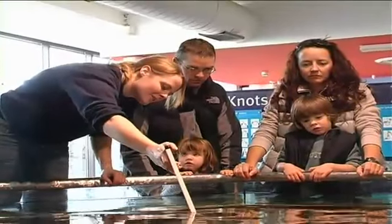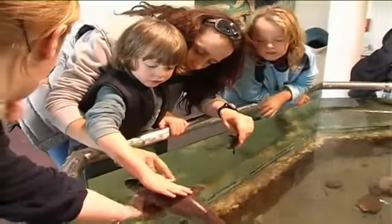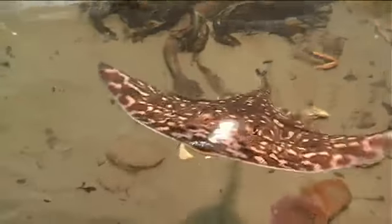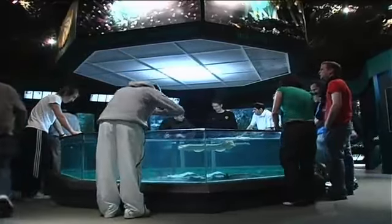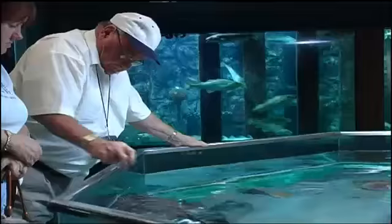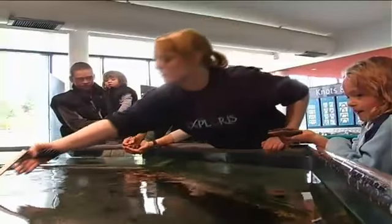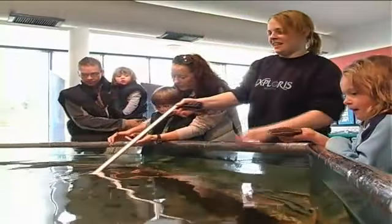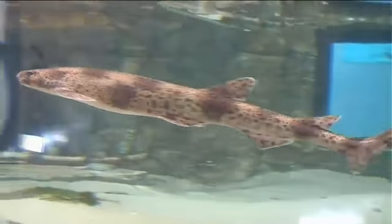The other side of my job at Explorys is guiding, which is essentially talking to the public when they come in, giving occasional public tours and answering any questions that people might have about the animals. We have two discovery pool tanks at the aquarium where we give regular interactive demonstrations to groups and visitors. These happen throughout the day and give our visitors an opportunity to see some of our animals up close and get the opportunity to touch some of them as well. During these demonstrations I'm responsible for ensuring the well-being of the animals in the tank, as well as giving visitors information about the animals, which include rays, dogfish, starfish and sea urchins.